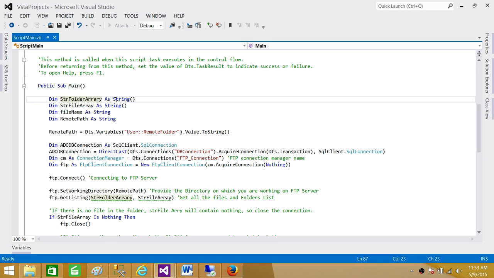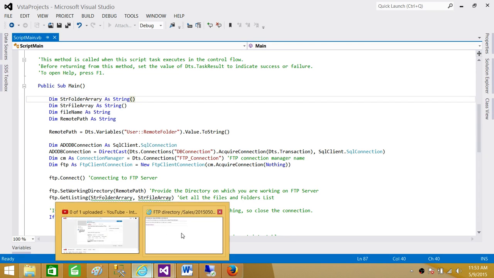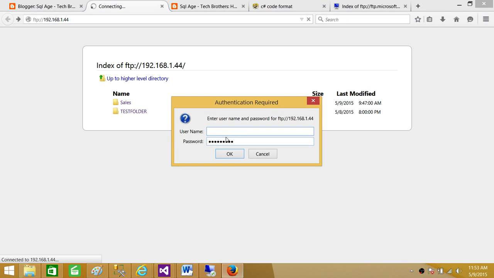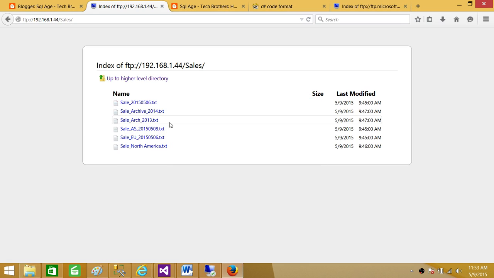If we are declaring an array, it can hold more than one value. So if you need to hold multiple values, you will be using an array. The file names will be multiple values and folder names will also be more than one value. In our case, let's say we have this FTP, and here in FTP we have multiple files, so it needs to hold all of the file names.